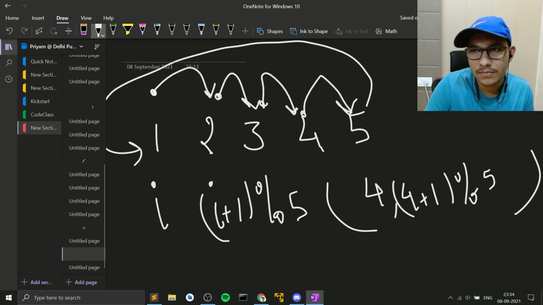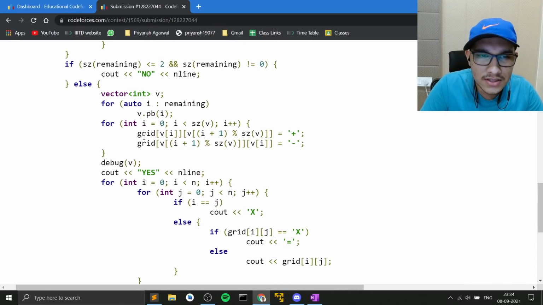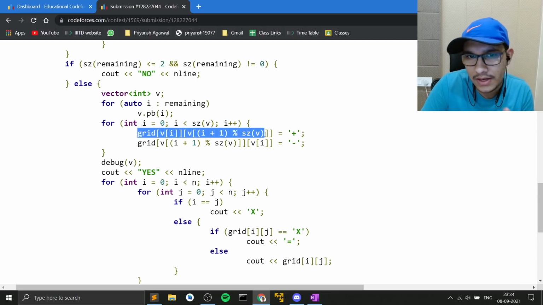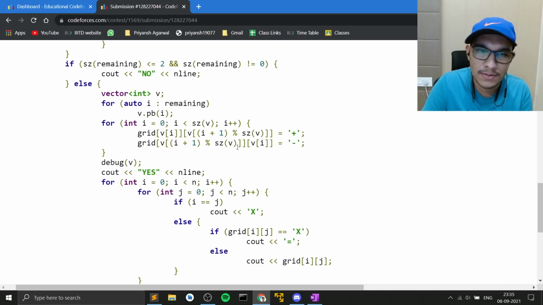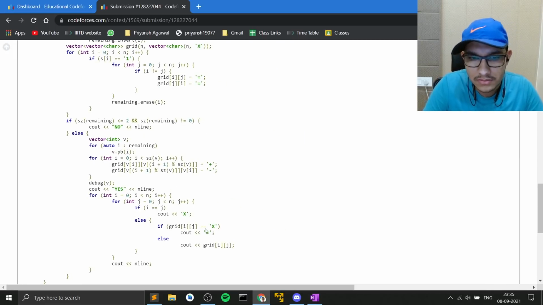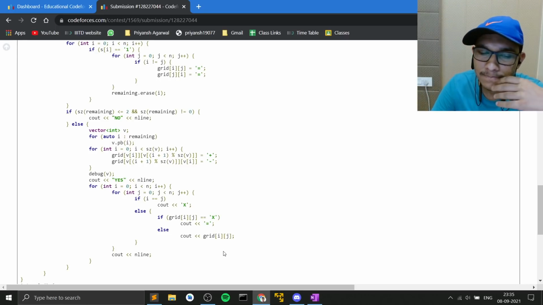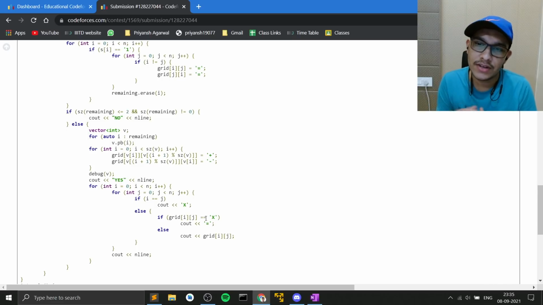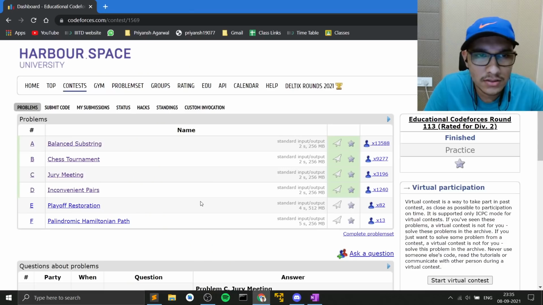Is this making sense? Okay, cool. So this is exactly what I've done here. I've just assigned a positive value for (i, (i plus 1) mod n). And similarly, I've assigned a minus for ((i plus 1) mod n, i). Wherever i is equal to j, I am just printing an x here. And whatever values are left after that, you can just assign them equal, because we are already covering everything now. So we don't really care whether somebody wins a game or not. So is this clear?